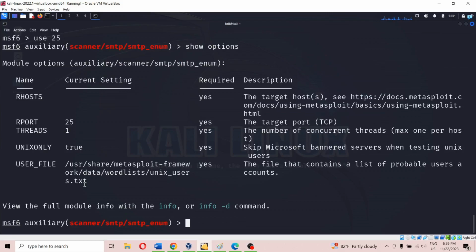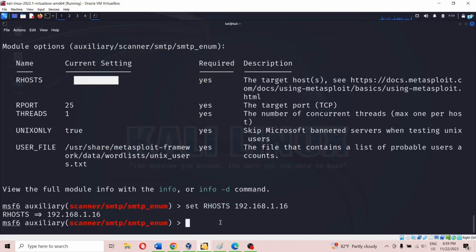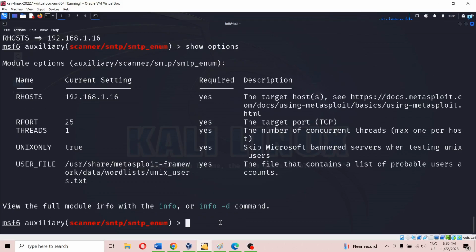Here you can see our host is still missing, so set our host 192.168.1.16. So we fix the target. Now you can see the options. Now the target has been fixed.